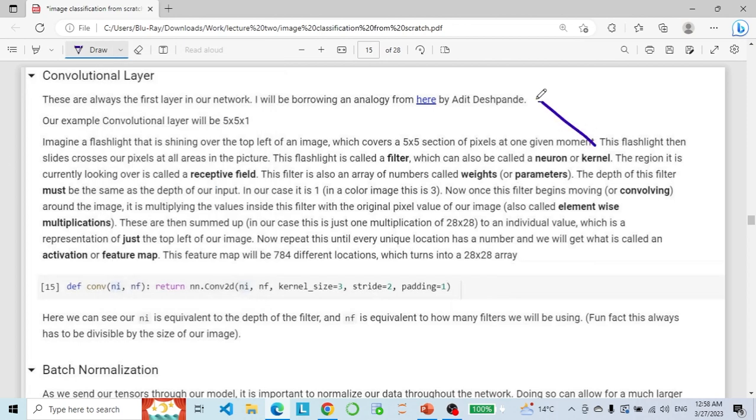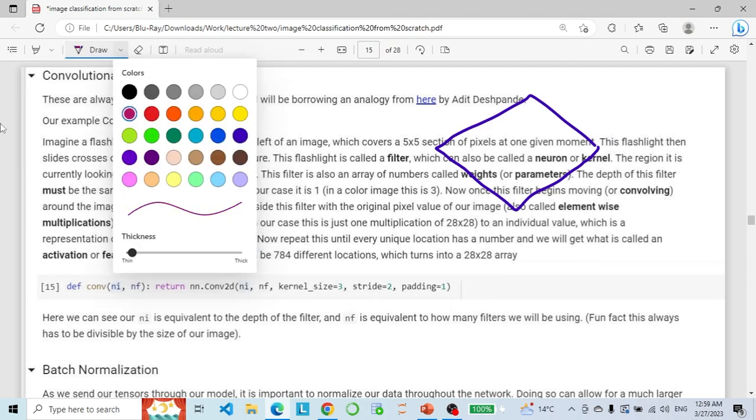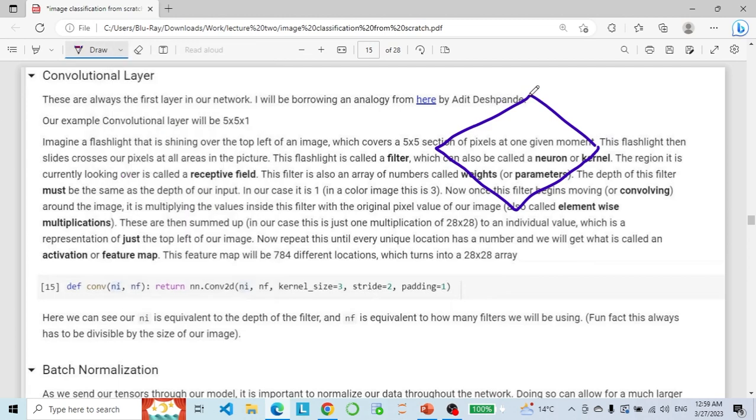Okay, so let's imagine here is the image and we need to apply a filter on that image. What this filter is going to do is look at this part here and do some computations, which is element-wise multiplication.